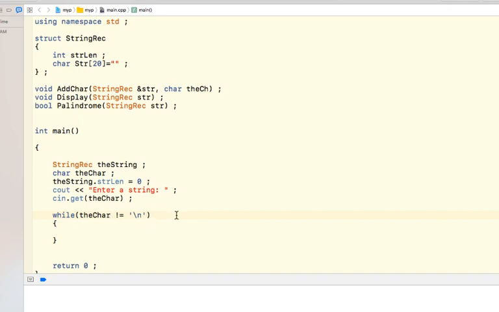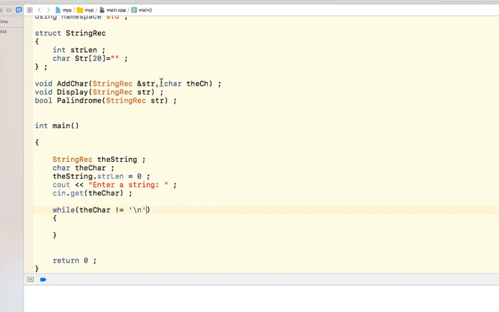So the while loop starts. First I'm gonna call upon the first function right here. I'm gonna copy and paste it right here. I don't need this, and I don't need this either. Actually, let me change the name to something else.